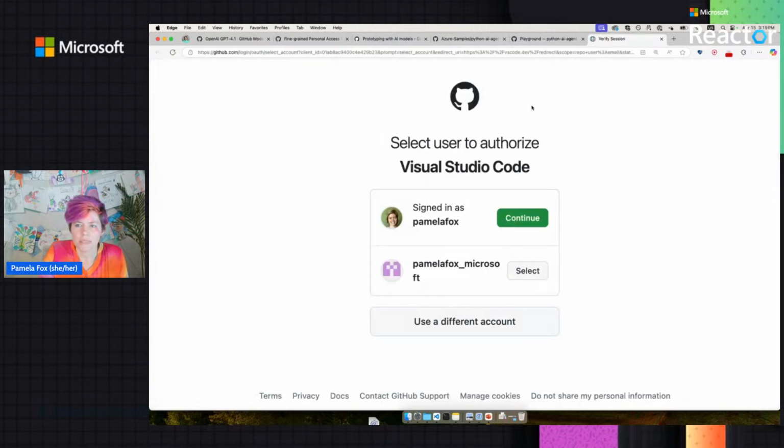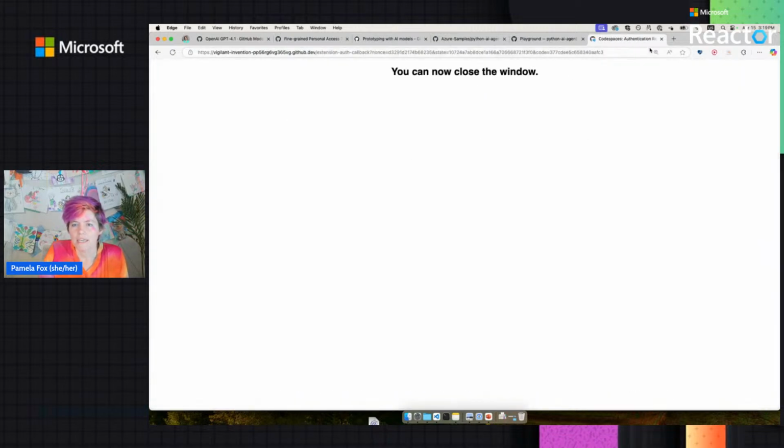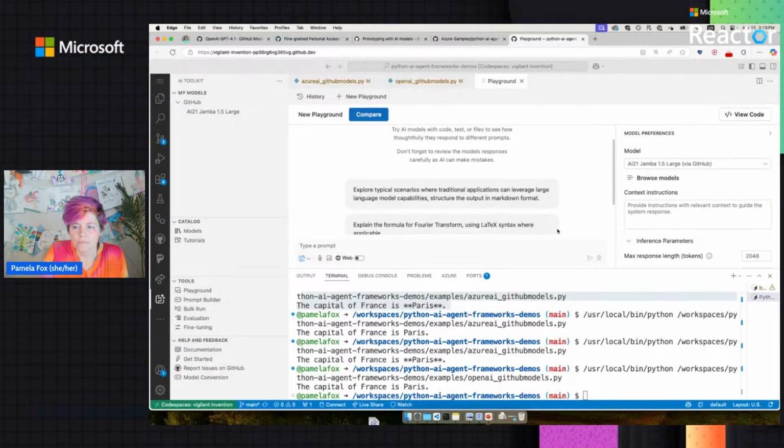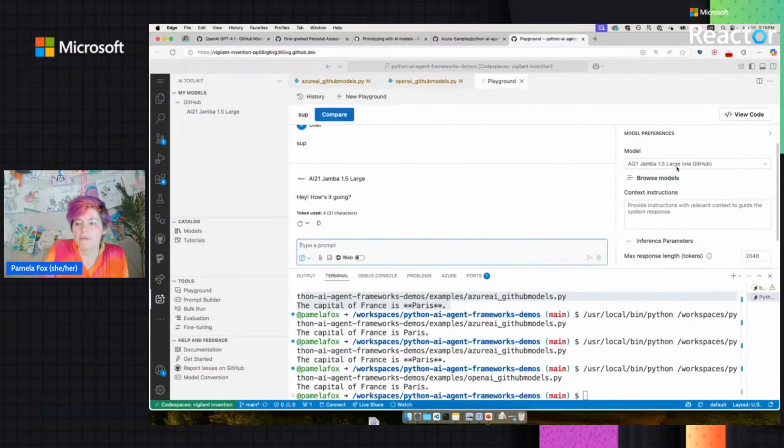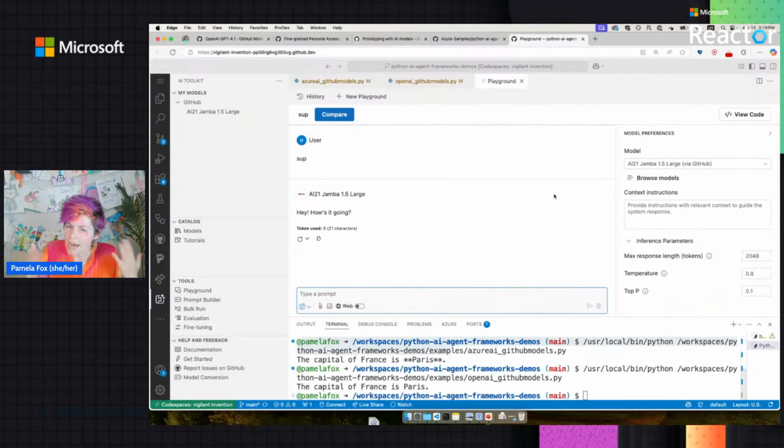Then I've got to sign in with GitHub, okay. All right, here we go. Right, so I'll just say hi. So there we go. Now we've got the actual playground inside VS Code. So yeah, if you want to have that playground experience along with other functionality inside VS Code, check out the AI Toolkit extension.